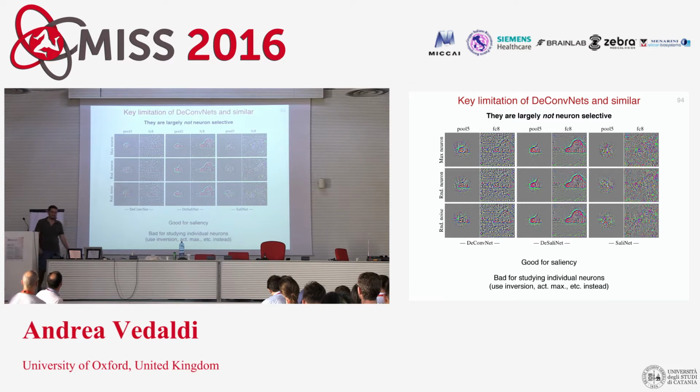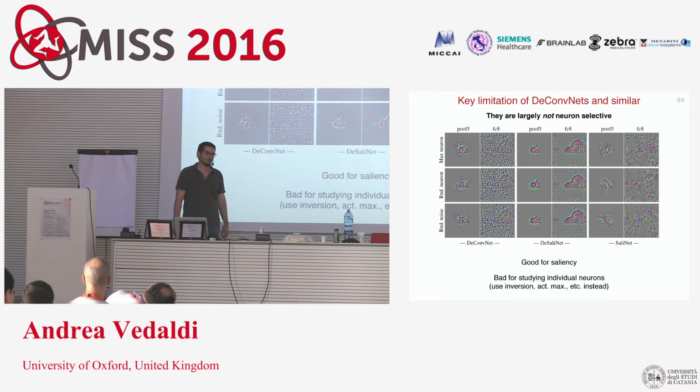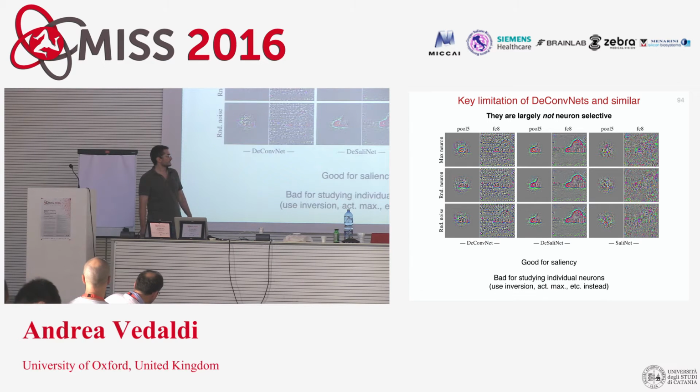Okay. So DeconvNet and DeSaliNet and all these methods, they're not very good at visualizing different neurons. The stuff I showed you before, that's very selective for a neuron. This one isn't. Okay. So this one will visualize whatever is in the input image and is in general salient for the network. But by visualizing different neurons, you will not be able to change the result, which means that there is no information about which specific neuron is being activated, only in general what's salient in the image. Okay, so when you use DeconvNets, keep that in mind.